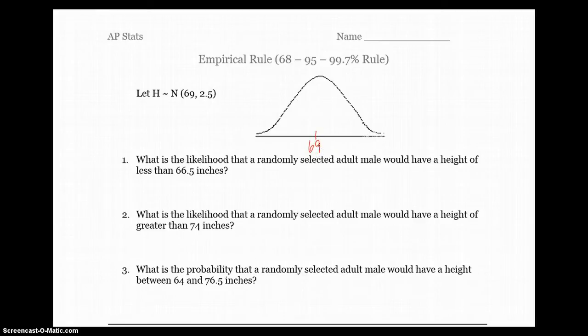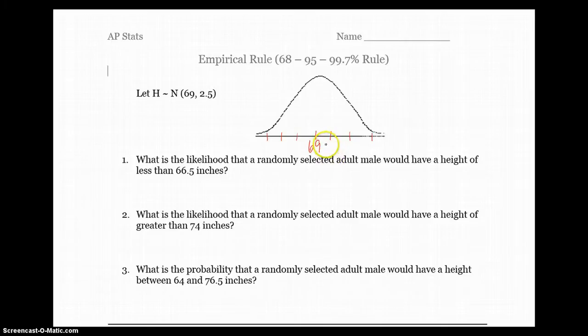Okay, and now we want to pace this out correctly. So what we're going to do is go out here to the very tail. And the very tail out there is 3 standard deviations away. Okay, and then we'll draw in our other values based on that. So that we have 1, 2, and 3 standard deviations away.